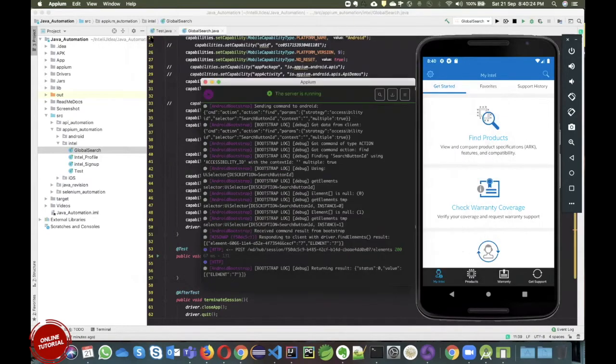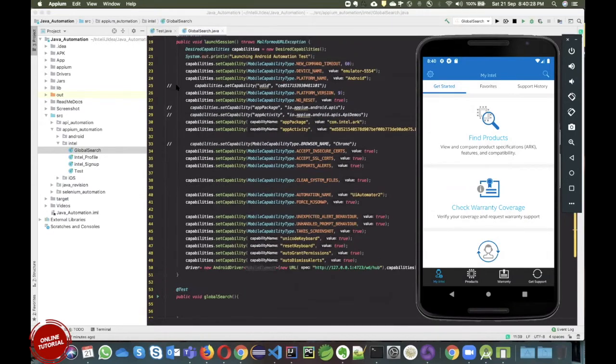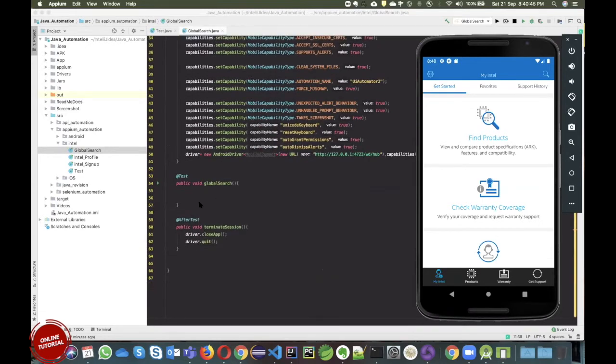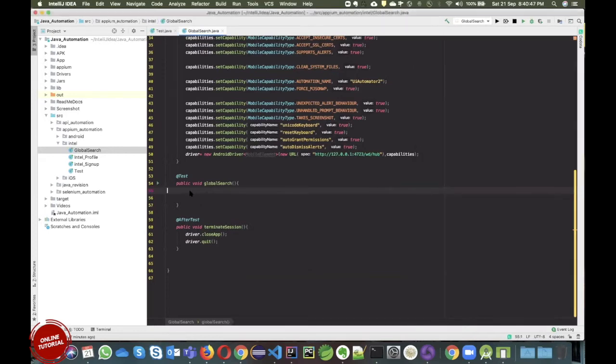Because first of all, XPath is a node structure. So sometimes what happens, your code or your APM takes lots of time to go through the application node structure and find. So that's why XPath is slow. ID is most of the time unique for each element, so it's able to read that element using ID pretty fast. So that's why most of the time it works, and that is the preference.